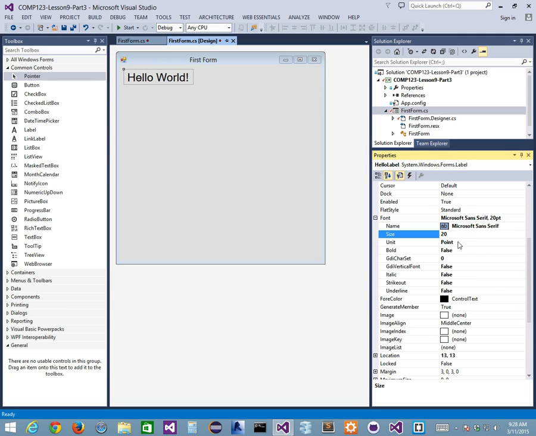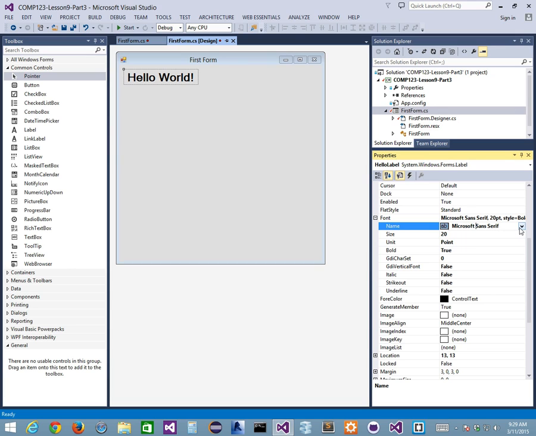Okay, so I've actually programmatically or physically done it. I've changed it. Right now it's not bold. I want to make it bold, so I want to choose bold. It's a font size or font type style, if you will. I don't want to make it italicized, right? Or anything. And right now my Microsoft Sans Serif is the type of font I'm using.